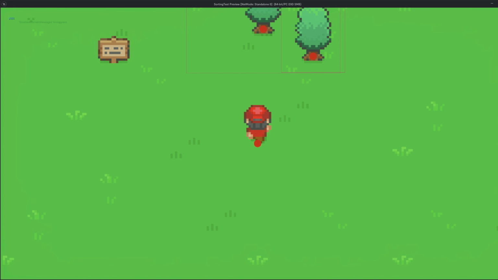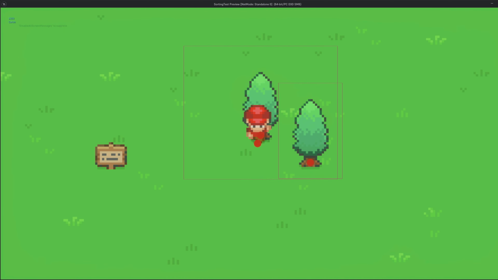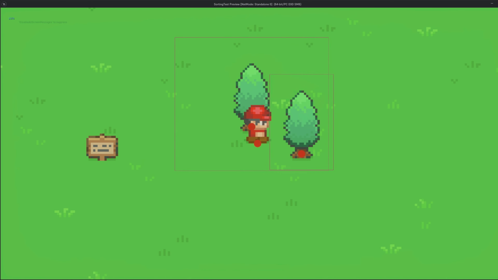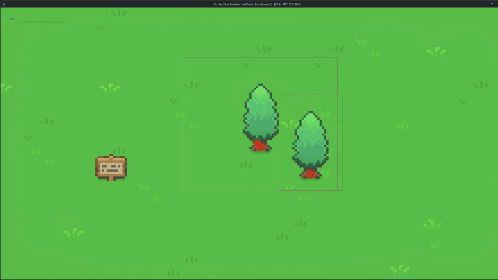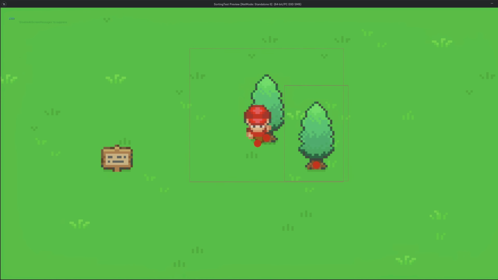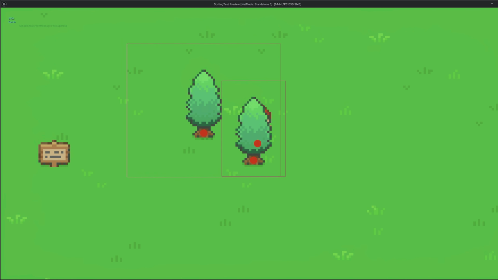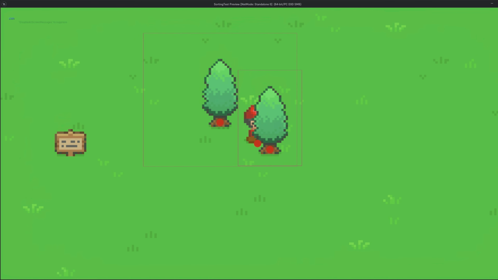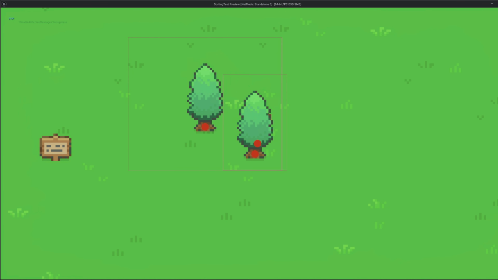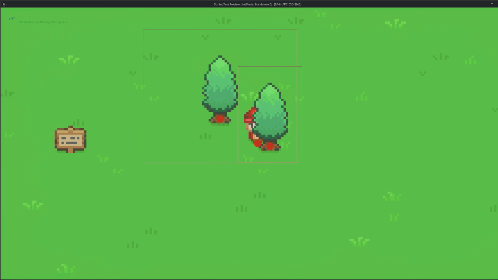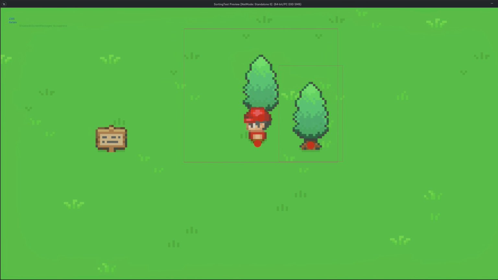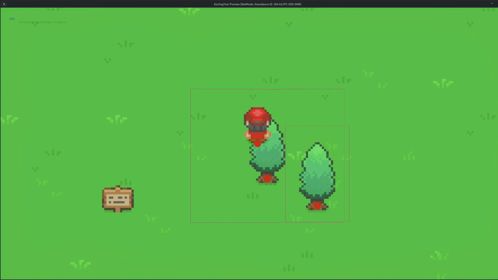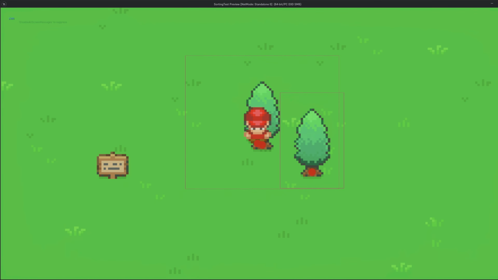When I enter the area of the first tree, its sorting is activated, and I can correctly hide behind it. Then I cross the boundary of the second tree, and everything is fine with it too. But when I exit the first area, while still in the second area, the sorting on the character is suspended.